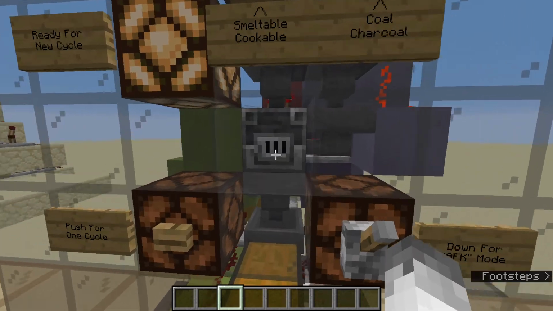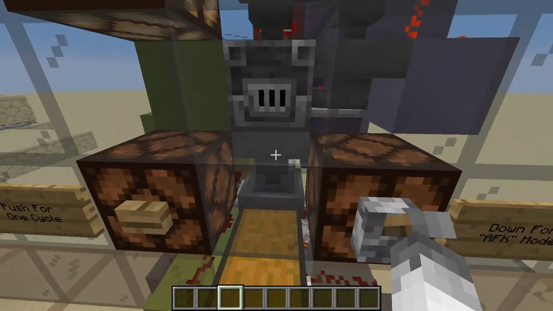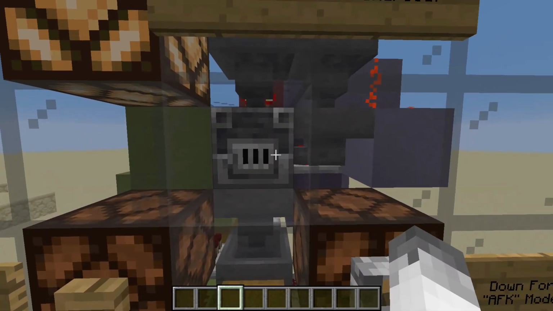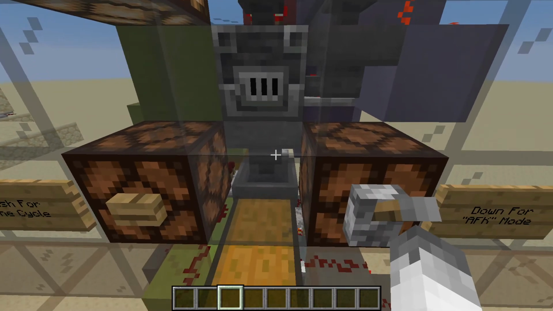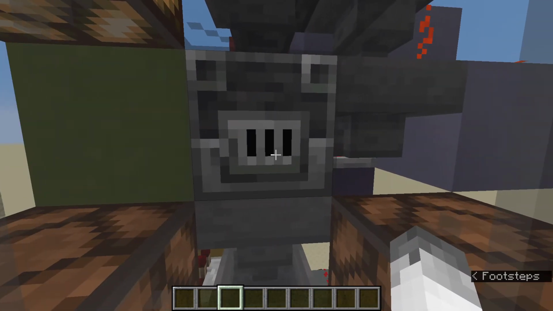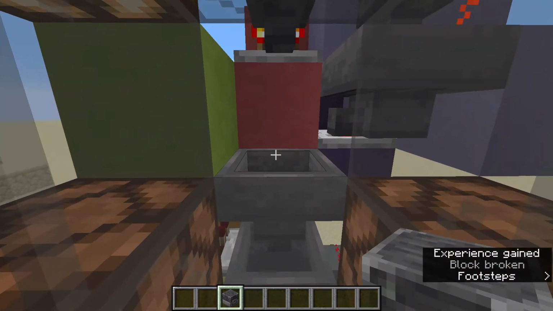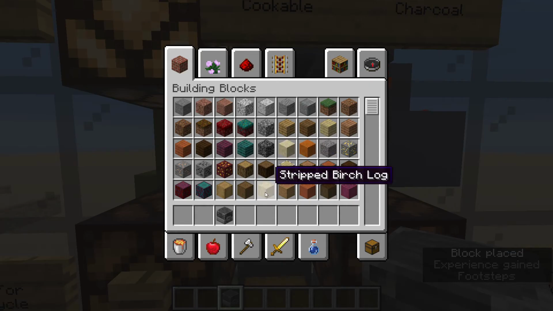One more thing. The blast furnace here, normally when you smelt something, it'll hold on to that XP until you take an item out of this slot right here. However, since they're pulled out by a hopper, the XP remains in the furnace, so you would need to either break the furnace, and then you'll get the XP out, which I'll show. There. And you'll get that, and then you just put it back.